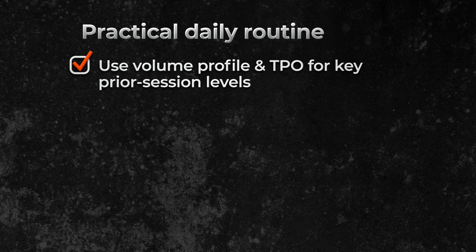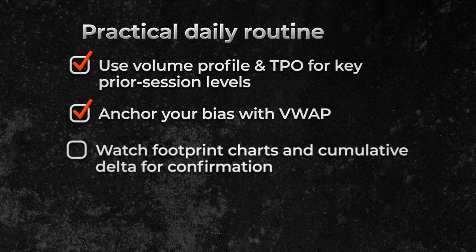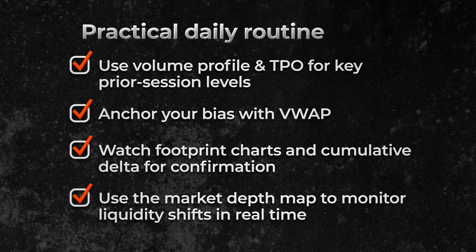So here's what a practical daily routine with all of this could actually look like. Before the session, use volume profile and TPO charts to map key reference levels from prior sessions. At the open, anchor your bias with VWAP. As price approaches your levels, watch footprint charts and cumulative delta for confirmation, and use the market depth map to monitor liquidity shifts in real time. Prop evaluations and funded accounts reward traders who can execute a consistent process under pressure, and this routine is one possible way to build that process.